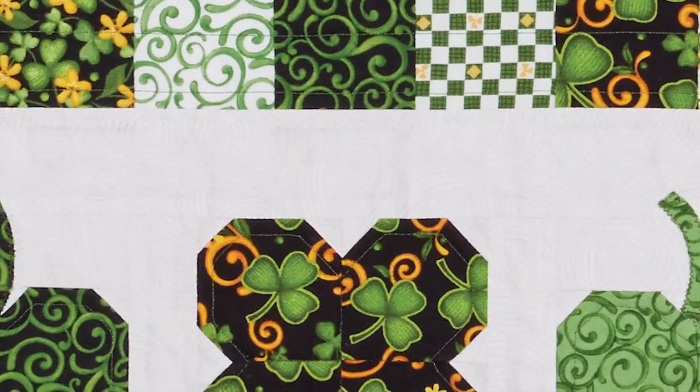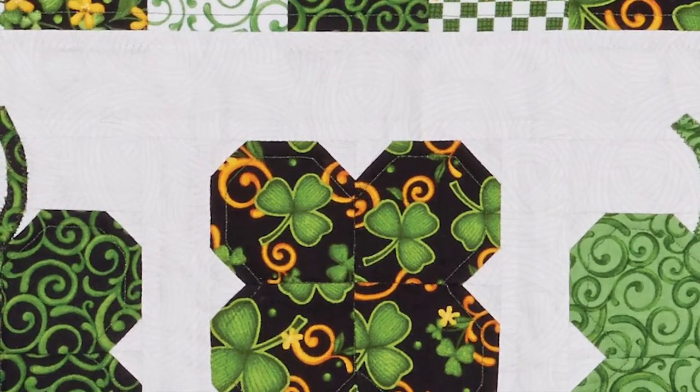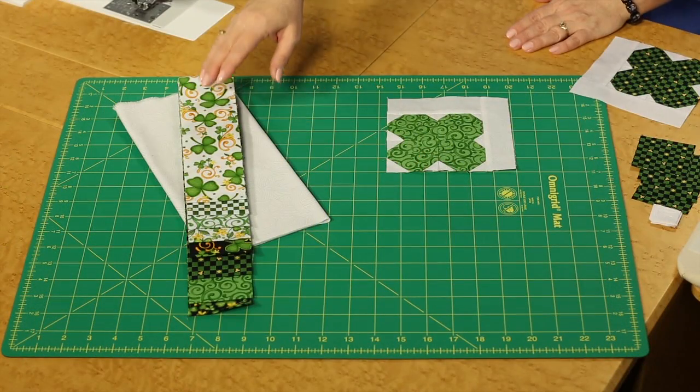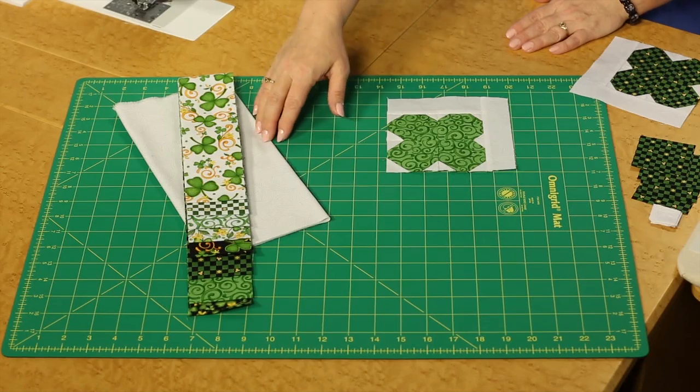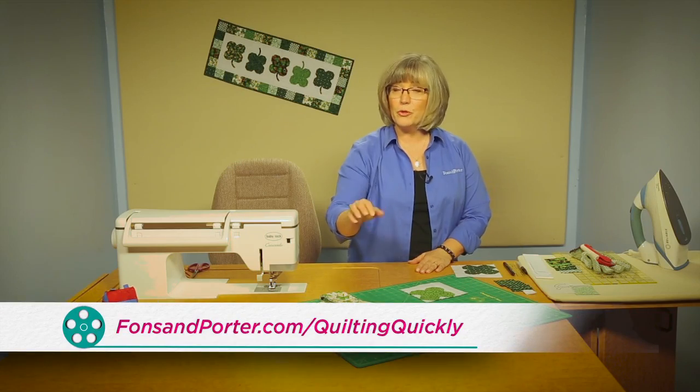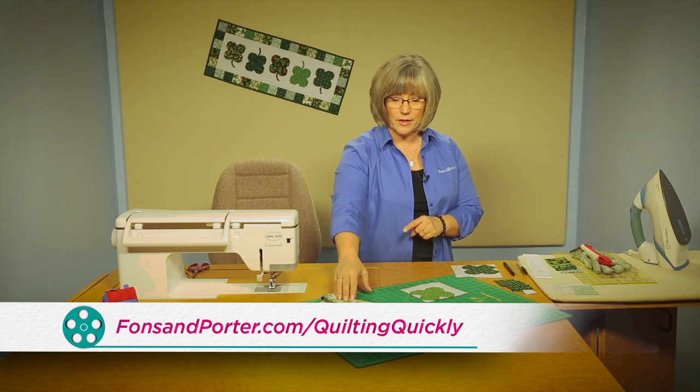In this Quilting Quickly tutorial, I'm going to show you how to put together the blocks for the table runner called Luck of the Irish. We have 2.5-inch wide strips and a background fabric so that we can see all those wonderful green prints. If you'd like to purchase this pattern, you can visit our website.